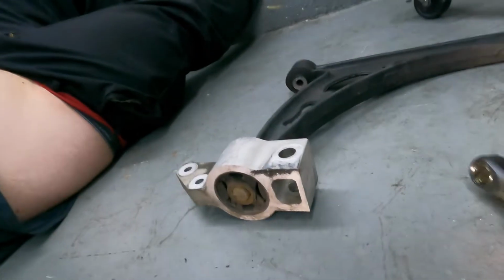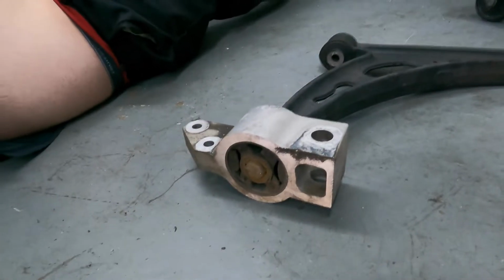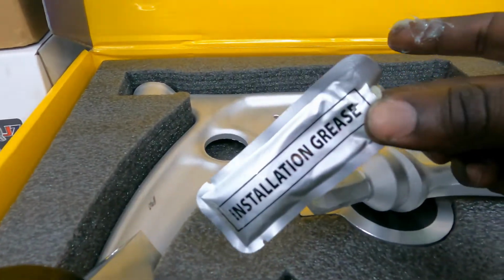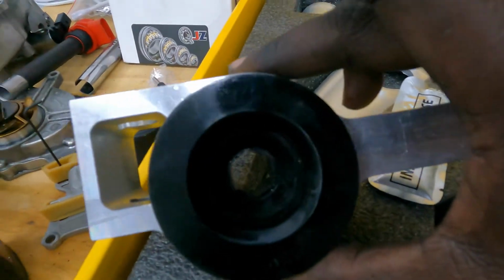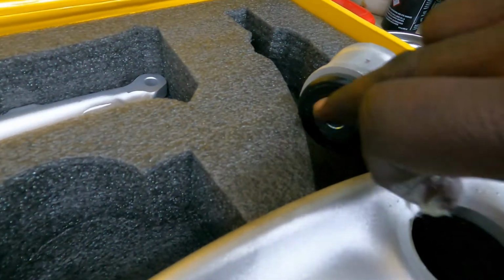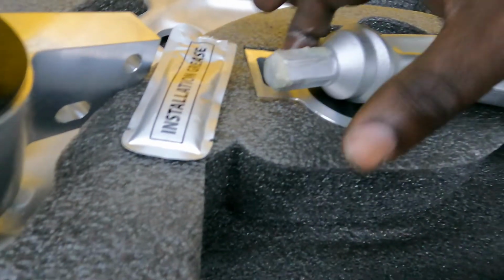So I'm gonna go grab the other lower control arm. Be right back. So this kit came with some installation grease, because we got to fit that bad boy in here, and then I'm going to put some in here because this is probably going to be moving. So grease that up.